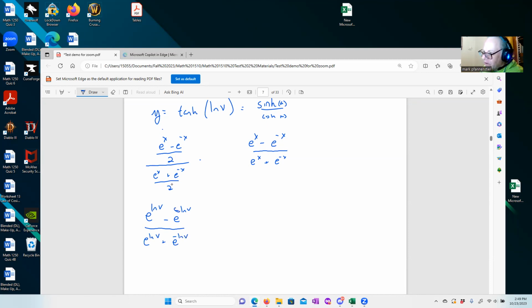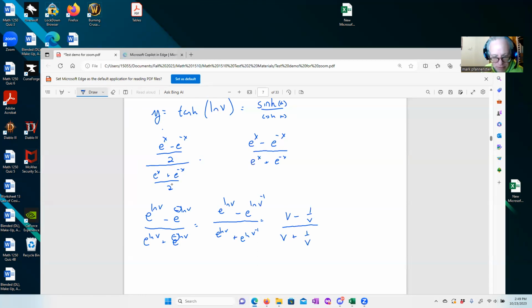So you have to be a little bit careful, especially with these negatives up here. Okay, this is going to be e to the ln v minus e to the ln v to the negative 1, using a rule of logarithms. There's a reason I would like to do it that way: if I don't, I'm likely to get this negative sign mixed up with a different negative sign, and I don't want to do that. We have e to the ln v plus e to the ln of v to the negative 1. Again, same logarithm rule. And then we're going to use that e to the ln of something is something. So that's going to be v minus 1 over v divided by v plus 1 over v.